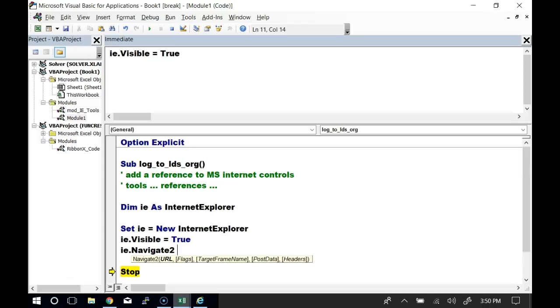It's like the second version of navigate, or they're saying navigate to this URL. I don't know. But this one works fine, so we're going to use it. So I'm going to give it a URL to go to, https://lds.org/directory. I'm going to tell it to navigate to that location.